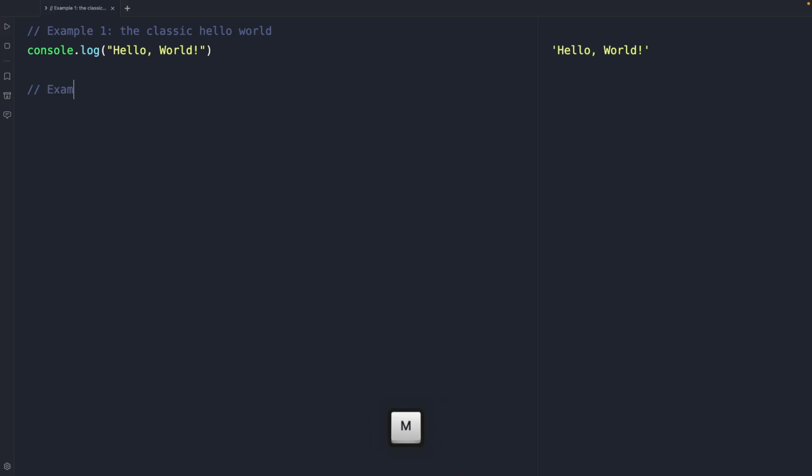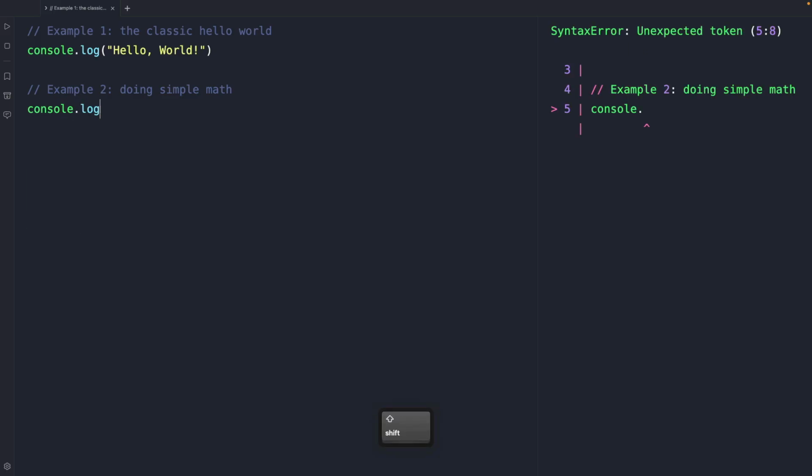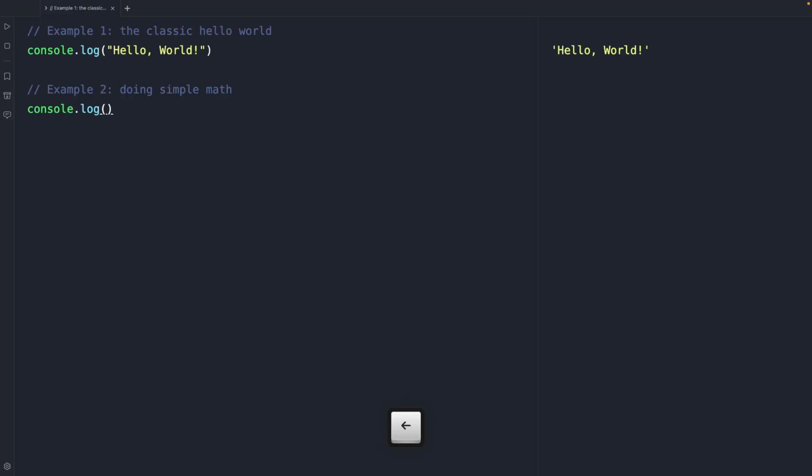We now move to example 2, which is basically doing simple math. So here again, we want to use console log, but this time, instead of text, we're simply gonna be using it like a calculator. So we want to have a mathematical expression in here. So 5 + 5.